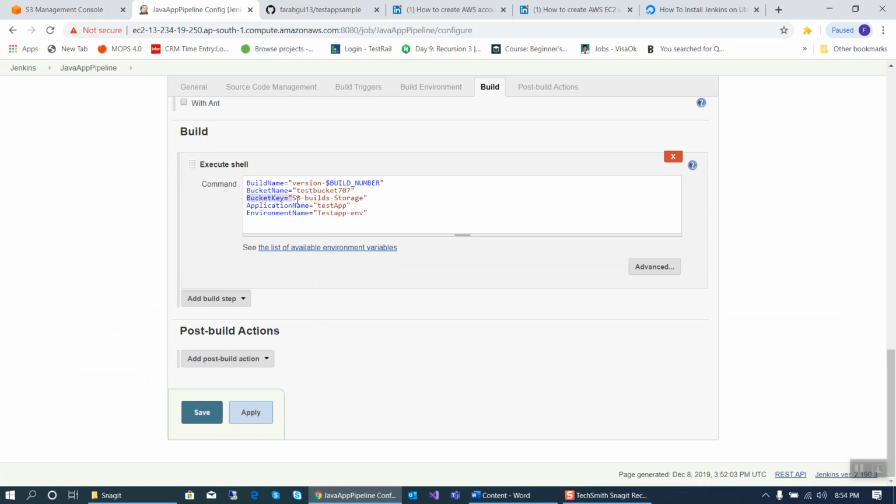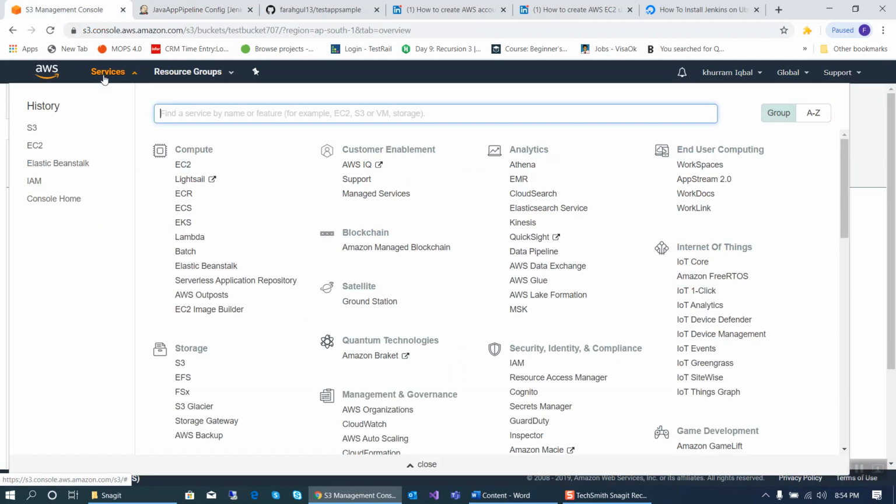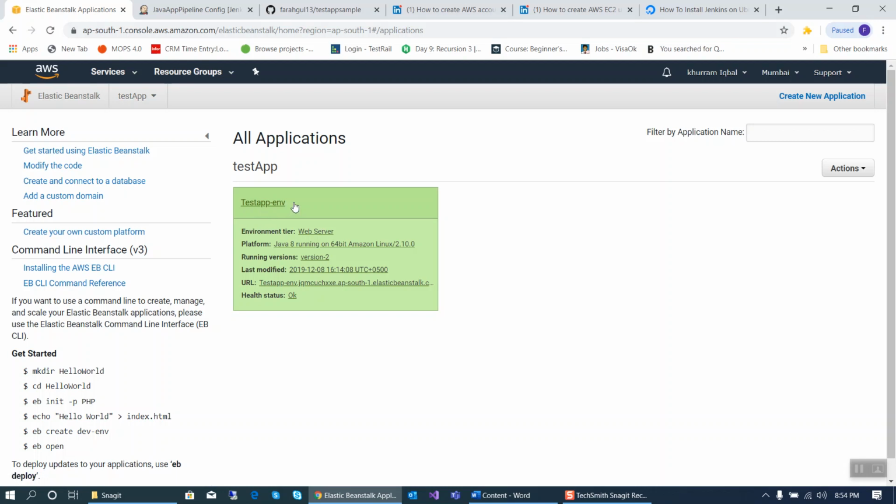You also have one bucket key, like S3 build storage, and one application, test app, and you need a test environment, that is the test app environment. You can see this is Elastic Beanstalk, this is your test environment, and this is the test app.